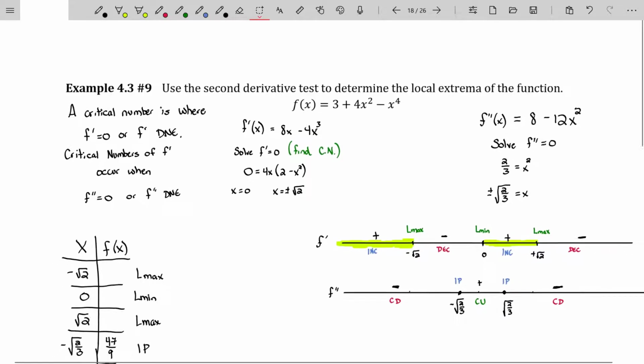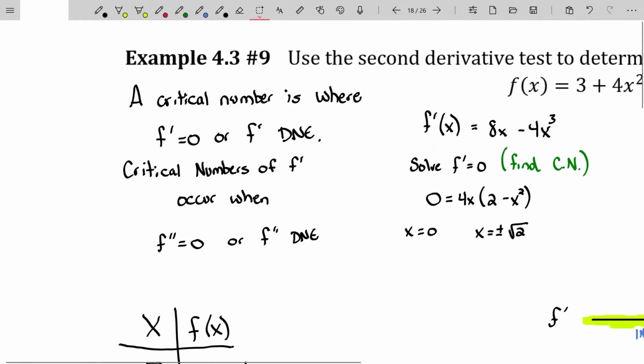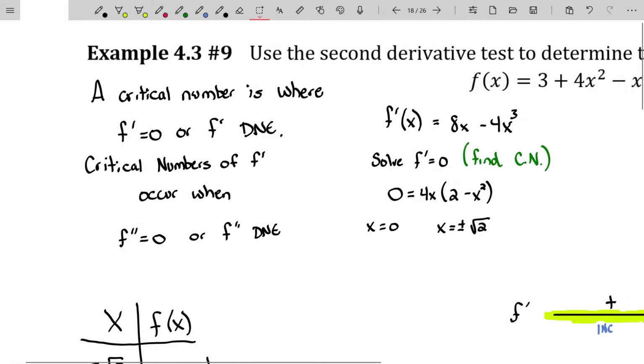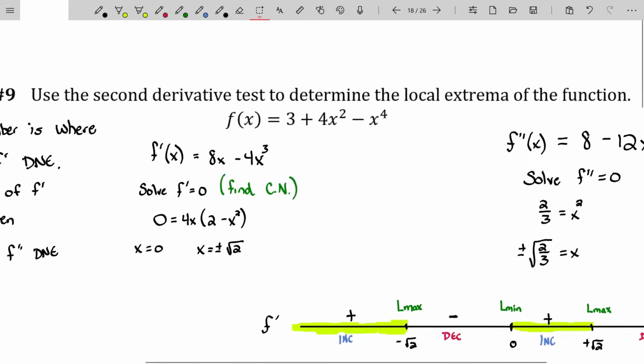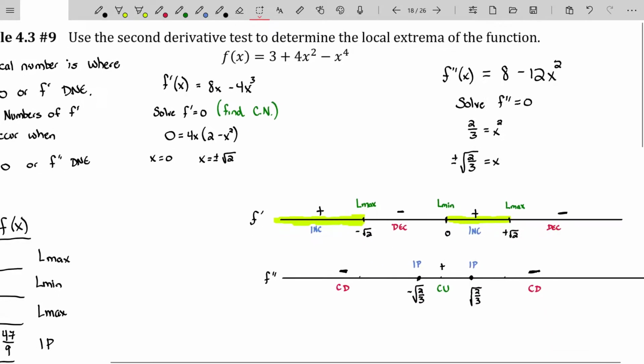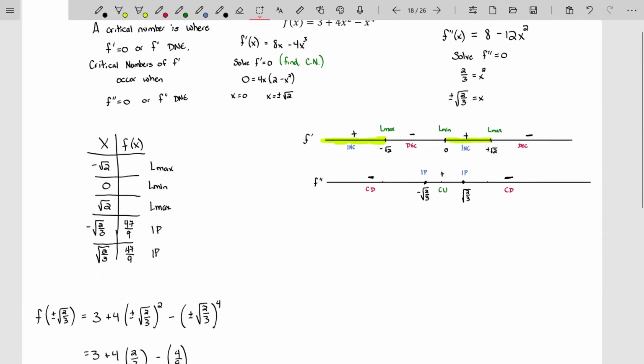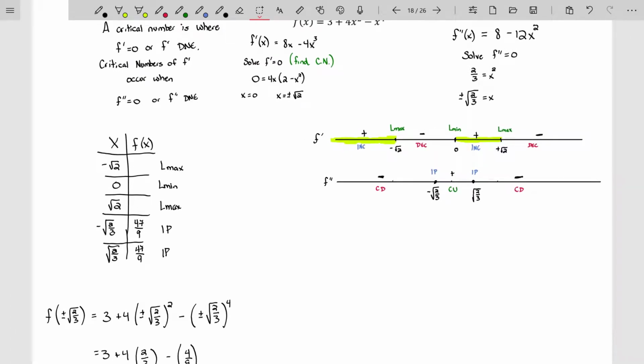Also note, before we begin, I've reorganized this page. Notice it's a little bit cleaner. Off to the left, I have a couple notes that normally I would not even bother writing if I was just graphing. I just wrote that for your information. Then I took the first derivative, set it equal to 0 and found the critical numbers. Took the second derivative, found the critical numbers. Made my plots, did the sign chart testing, and labeled things like intervals of increase, intervals of decrease, local maxes, local mins, intervals of concavity and inflection points.